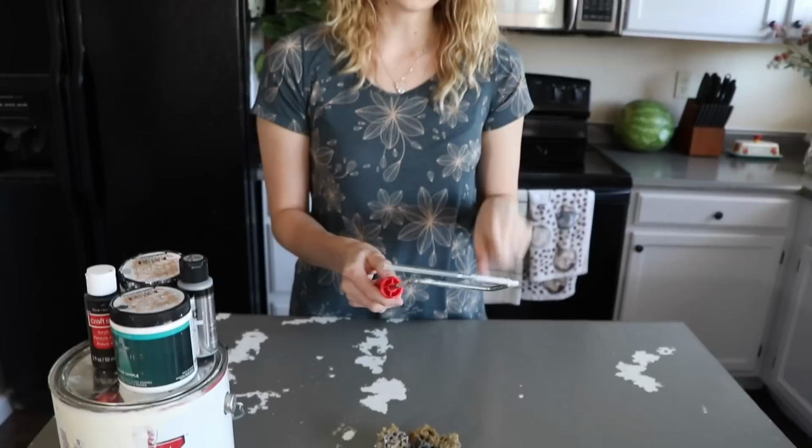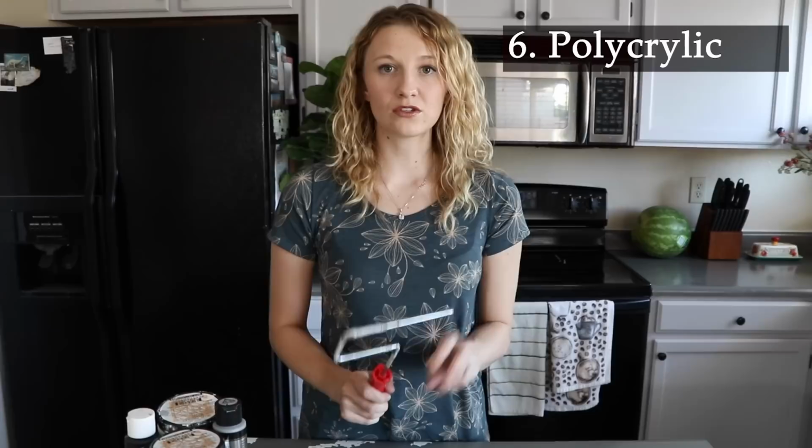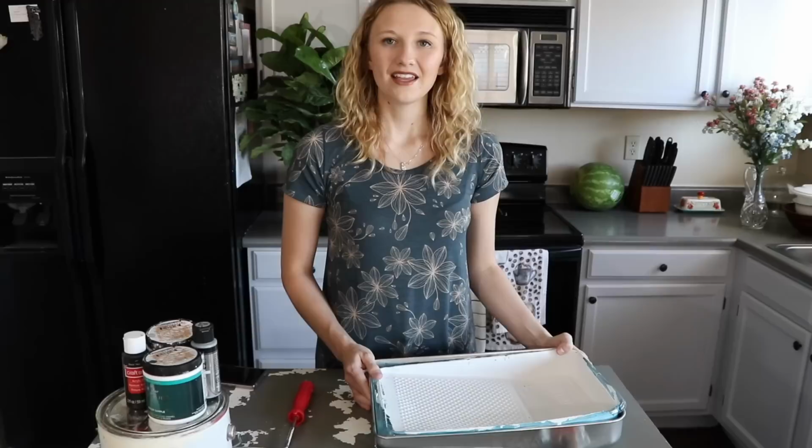You'll want a paint roller, and this is a shorter one, about a 6-inch one. We need two foam rollers. You'll have one to apply the primer and one to apply the polyacrylic at the end. They won't be reusable, so you definitely want at least two for this project and be prepared to throw them away at the end. So, two foam rollers. And lastly, two disposable paint trays, one for your primer and one for your polyacrylic.